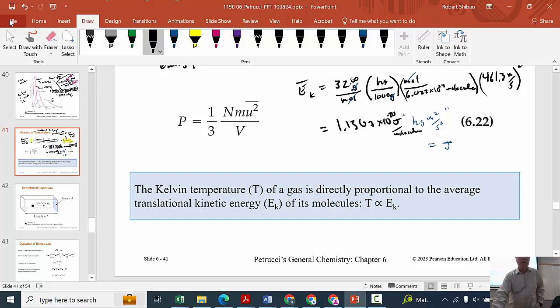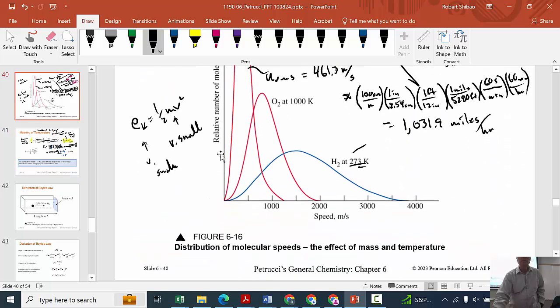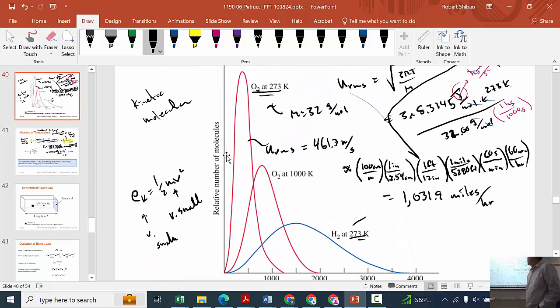So there are some other things that we're interested in. One of the things is this: if the two gases are at the same temperature, so we have oxygen at 273 and hydrogen at 273, but you see the hydrogen's moving much faster on average, or on RMS, if you look at the RMS speed. The hydrogen's moving much faster as a collection versus the oxygen. But they're at the same temperature, so they have the same average kinetic energy. So everything will have the same average kinetic energy if they're at the same temperature.